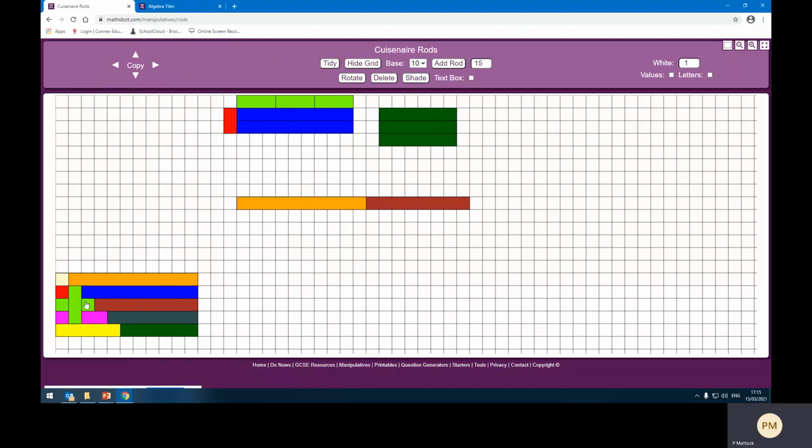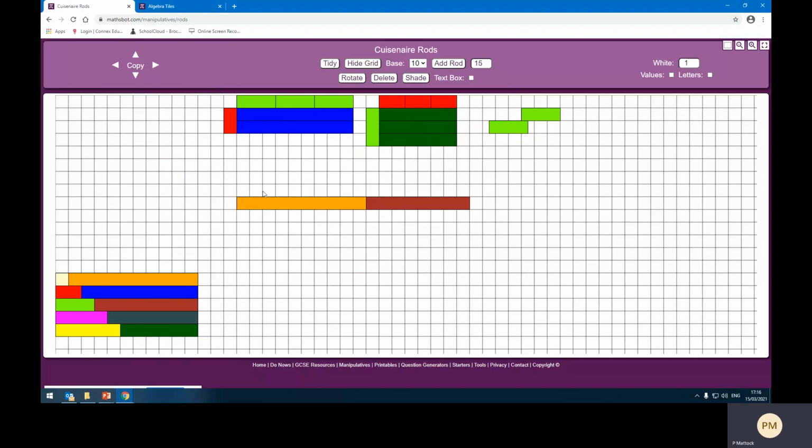And when it comes to the 3x6, well, I could do that. I can make that 3. And then I've got actually choices how I make this length of 6. I could make this length of 6 using that prime valued rod, or I could make that length of 6 using those prime valued rods. But either way, what have I done? Well, I've gone 3 and then 2 times 3, or 3 times 2. But that's the same decomposition. 3 times 2, 2 times 3, it's the same decomposition.